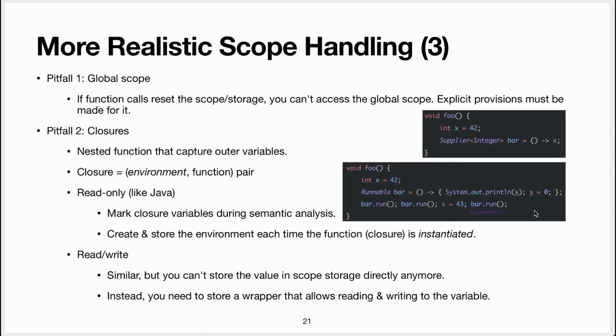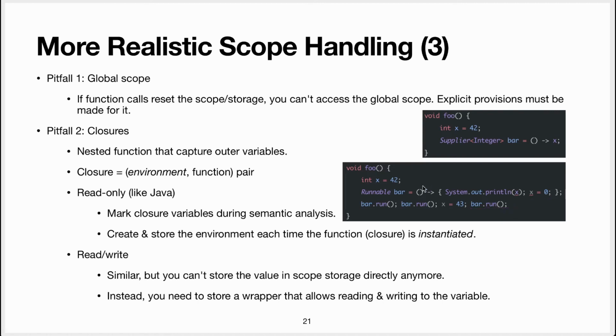So as you can see, there is a bidirectional interaction here. When we write in the function foo, it will affect the function bar, and when we write in the function bar, it will affect the function foo. So the value of x is propagated between both. It is really a shared variable.